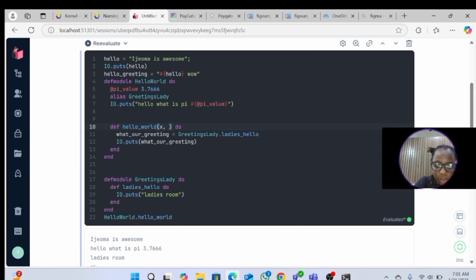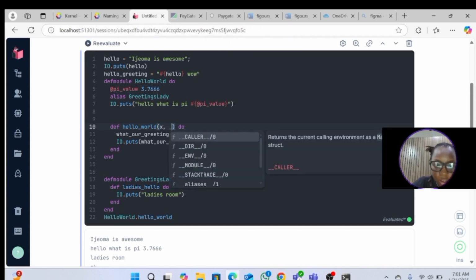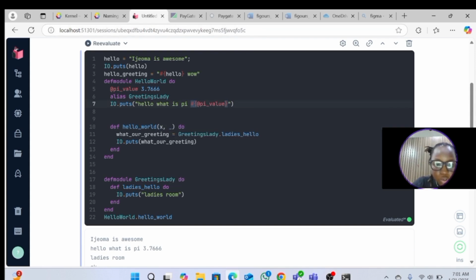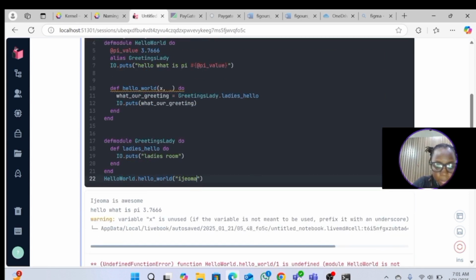So what they mean is, let me say for instance, I have x and underscore here. I want to call the hello function right now. So I can say x is equal to that call. Now you see here they told me x is unused, and if the variable is not meant to be used, prefix it with an underscore.